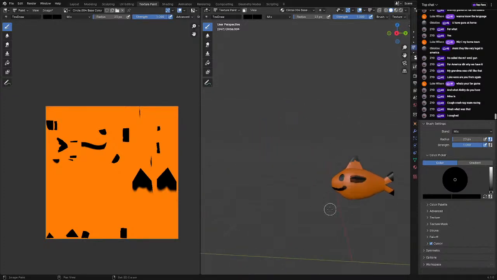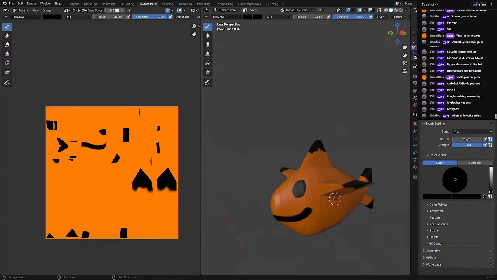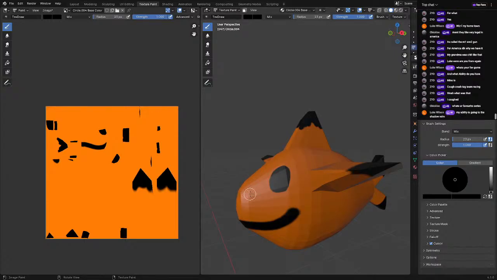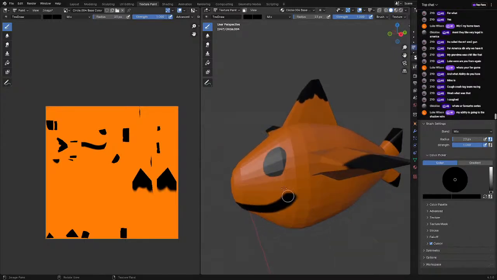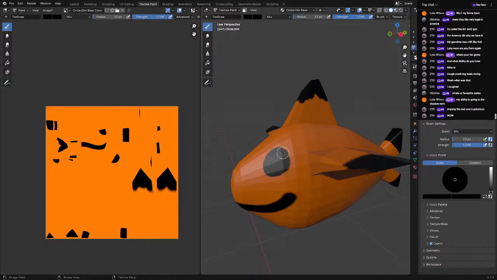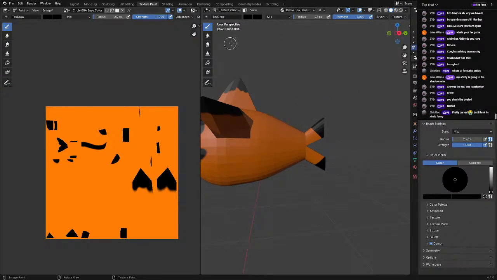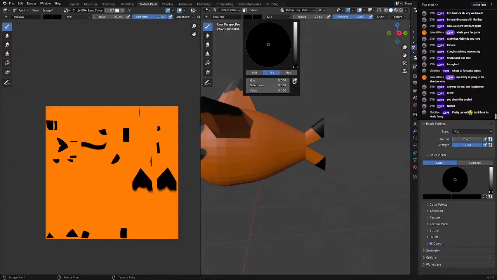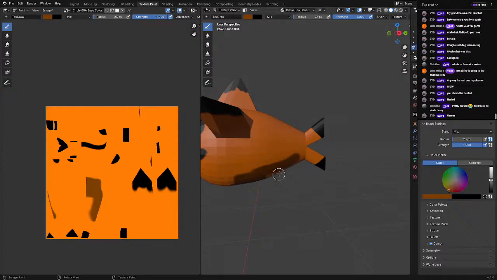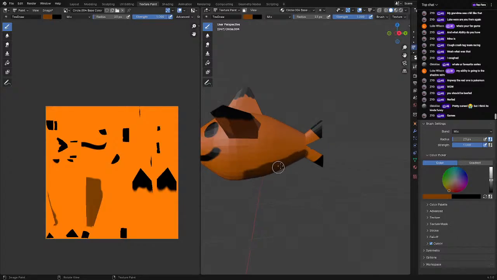Okay, guys, how cursed does this fish look? I actually kind of love it. I think he's cute. Series of game or series of television series? Those are very different. That's kind of where I'm at with it. Very cursed, but kind of funny. Give him some shadow, I guess. Because why not?